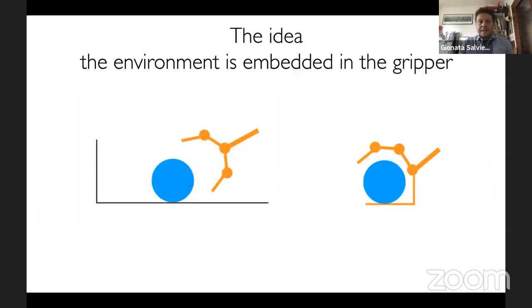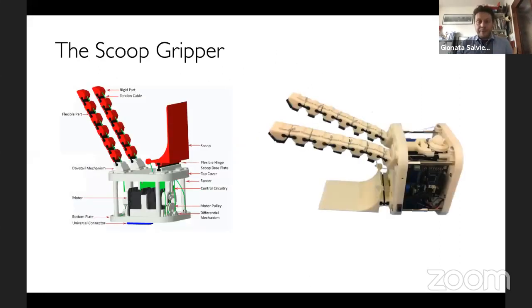Okay, so our first idea was to actually design grippers that can exploit the capability of soft hands to deal with the environment. So you remember the boxes that I showed before. If you go with your hand, you can use, for instance, the edge of the box to grasp an object without damaging it. So the idea here was to actually embed part of the environment directly inside the gripper. So instead of having the necessity to look for environmental constraints, the gripper that we developed, that we call the scoop gripper, has already part of the environment embedded in the structure.